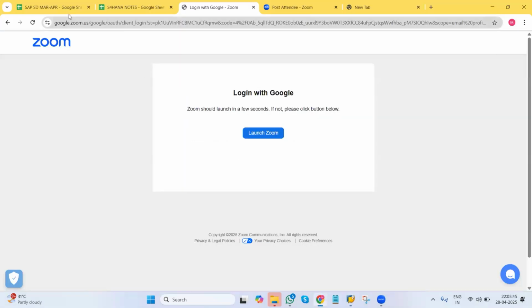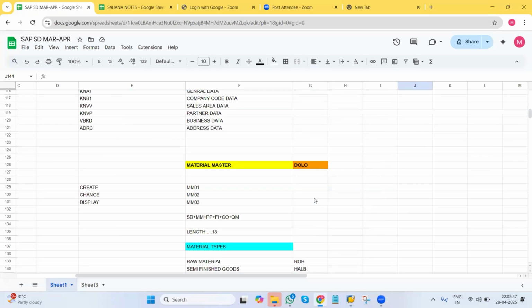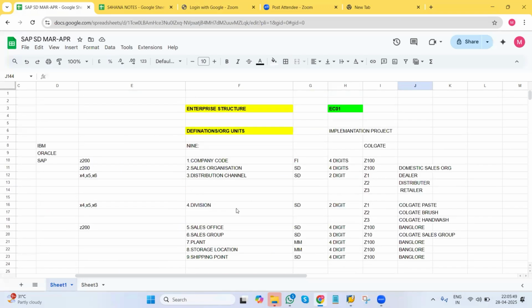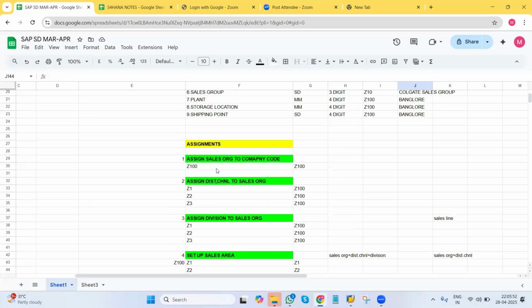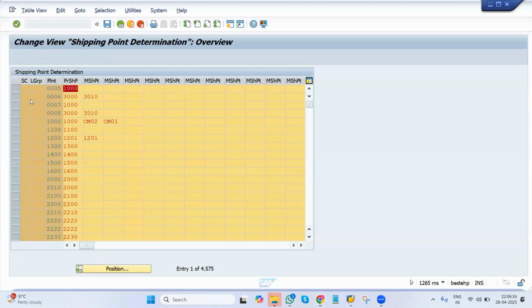Our shipping point is Z100, which we determined in the enterprise structure, and the storage location is also configured. So how will it be copied into a sales document? If you want to copy the shipping point, we need to do the shipping point determination and the T code is OVL2. If you want to copy the storage location in the delivery, then we need to do the storage location determination. The T code is OVL3. First we'll do the shipping point determination.